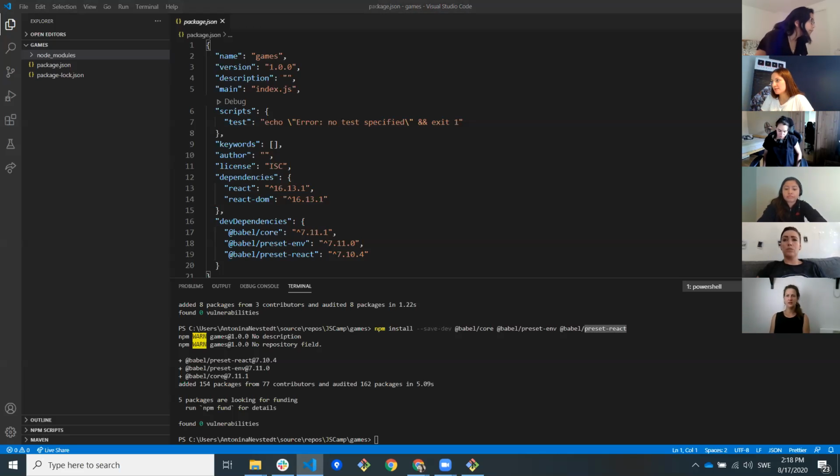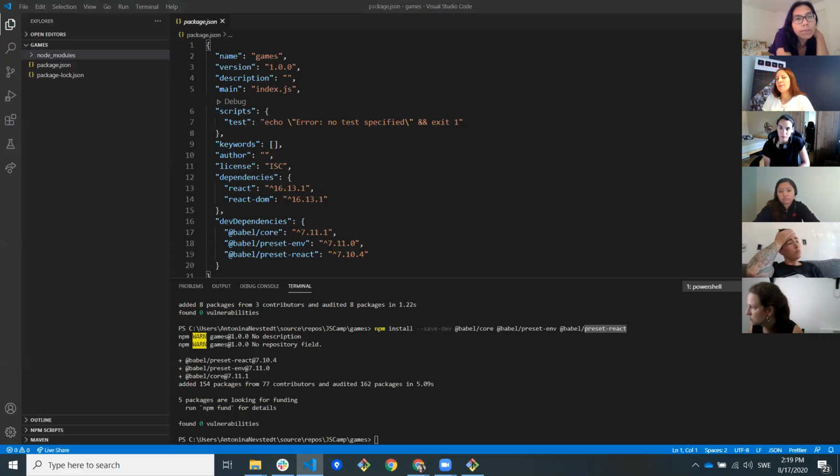Then we have CSS, the styles code. Then we have vanilla or plain classic JavaScript. And React comes with its own kind of language, which is a mix of HTML and JavaScript. This language is called JSX, and Babel will translate it to JavaScript. So this is why we need this library.